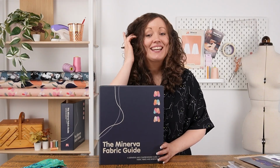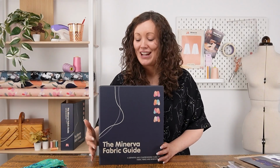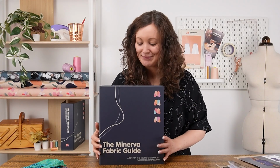We've poured our decades worth of fabric knowledge and working in the fabric industry into this guide so that you can be armed with all the knowledge you will need for fabric for your dressmaking projects.